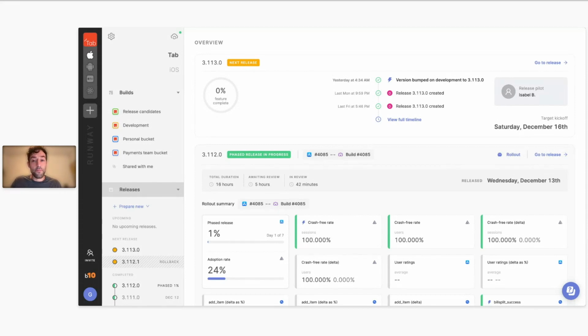So quick intro. I'm Gabriel, for those who don't know me, one of the founders of Runway, and a former iOS engineer. That's true of a lot of our team. Mobile engineers, we've lived this experience on a lot of different teams. We've certainly lived the pain of shipping critical issues to prod and needing to react quickly. And so a lot of that and some inspiration from teams we work with led us to build this rollbacks feature.